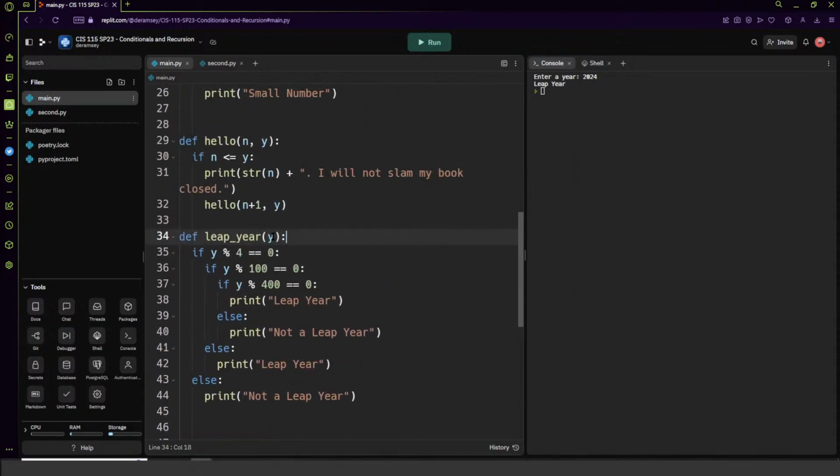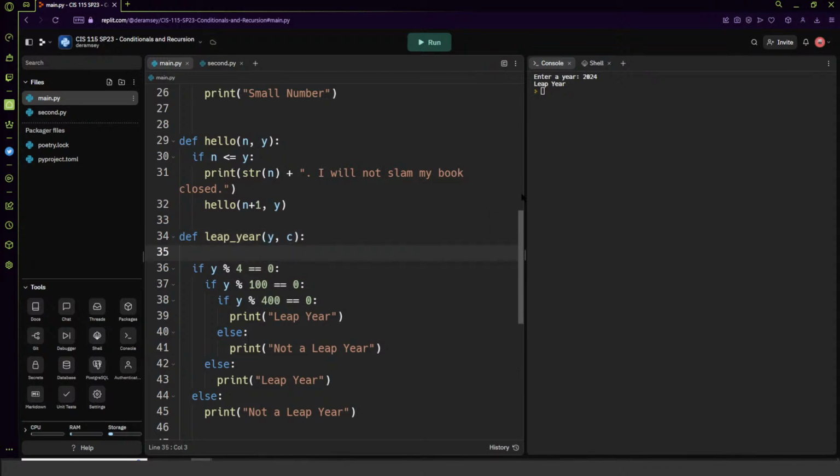So in this instance, I want to have a y here, and I want to have a check. We'll call it C. And so I'm going to write a conditional statement to say if C equals yes.